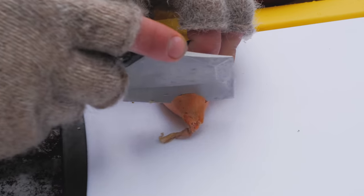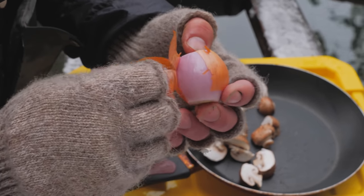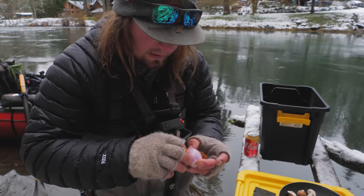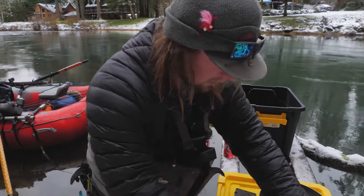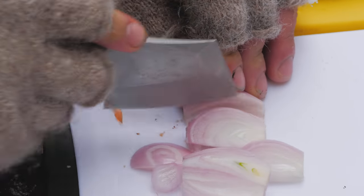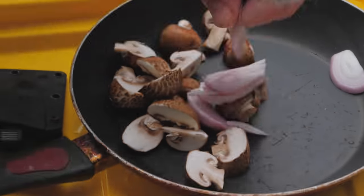Now, for the shallot. Me personally, I love using these shallots like this because it's a perfect amount of onion to take on a trip like this, or on the river, or just out for lunch for the day. Or if you're camping, it's nice because it really saves a lot of room inside that cooler or inside that dry compartment wherever you're keeping your onions. And it's got a little bit more of a mild flavor than a normal red onion too. So for those of you out there who don't like onions as much, these things can do really well for you in a dish like this.